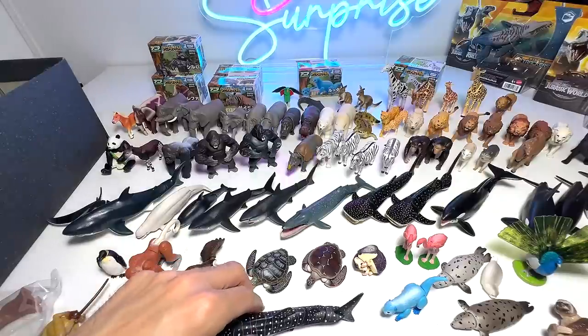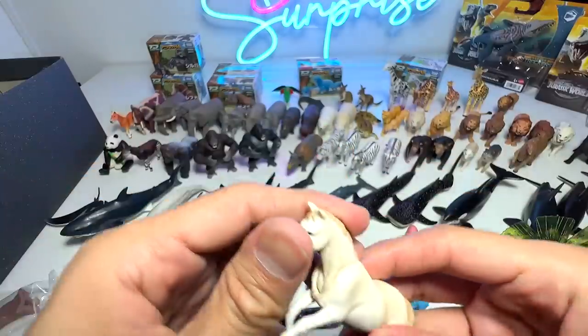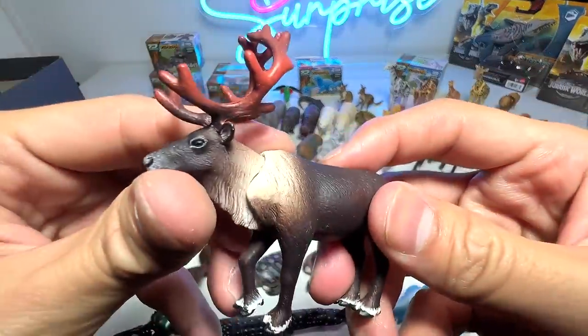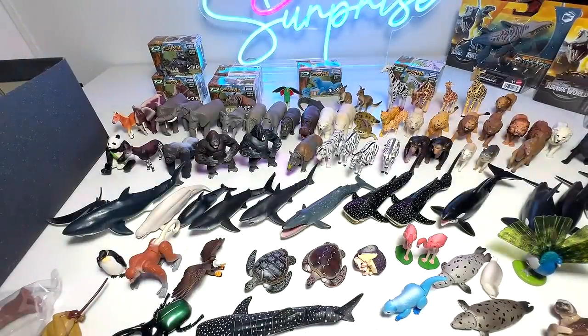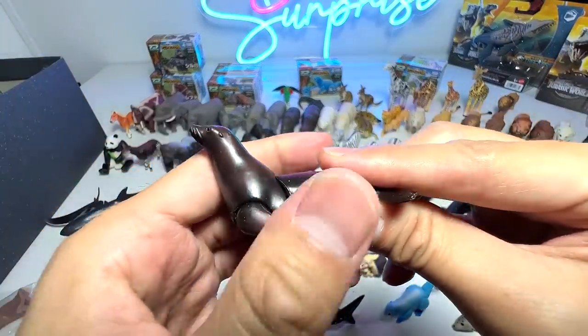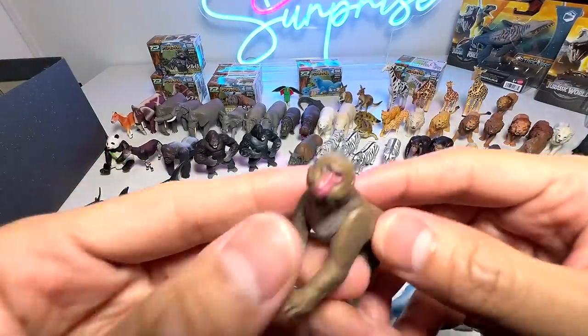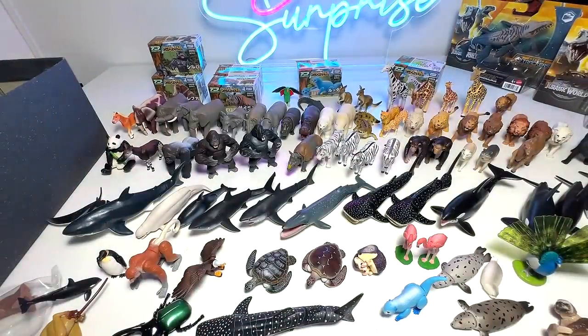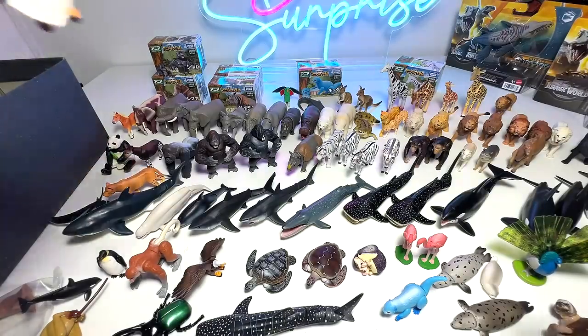Another whale shark right here. We have some beetles — I can't remember the names of the beetles. A horse — beautiful white horse. A reindeer. Pacific white-sided dolphin. Sea lion. A baby okapi — cute. Japanese monkey — what a nice one. A horse. Koala holding on to a tree. Lioness — this one is actually quite an old figure, a couple of years back. Stellar sea eagle — relatively newer than the rest.